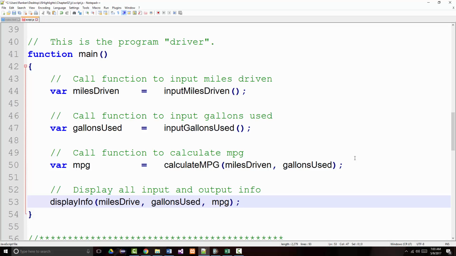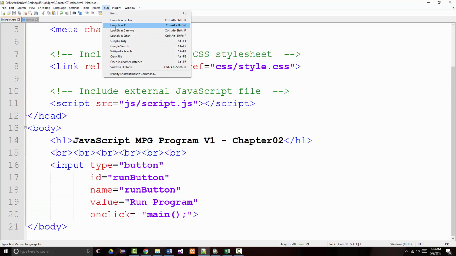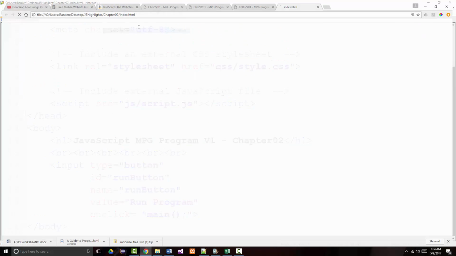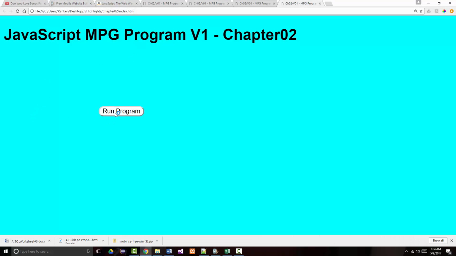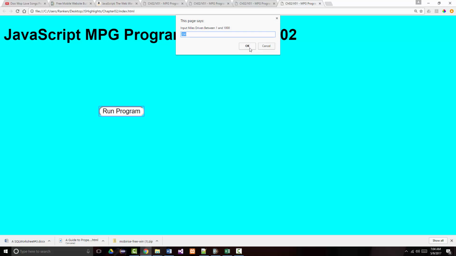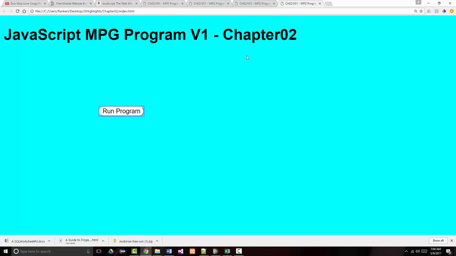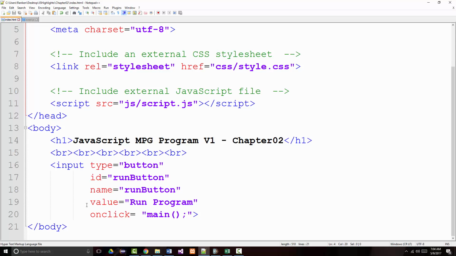All right, we're working with all of those values. So right now I can run the program, I just won't get any output. But you'll notice that if I run this, inputting miles driven, inputting gallons used, it's actually doing the calculation for MPG, but we've never told the system to print out the values. So that's what we're going to do in our last routine, which again is called display info.